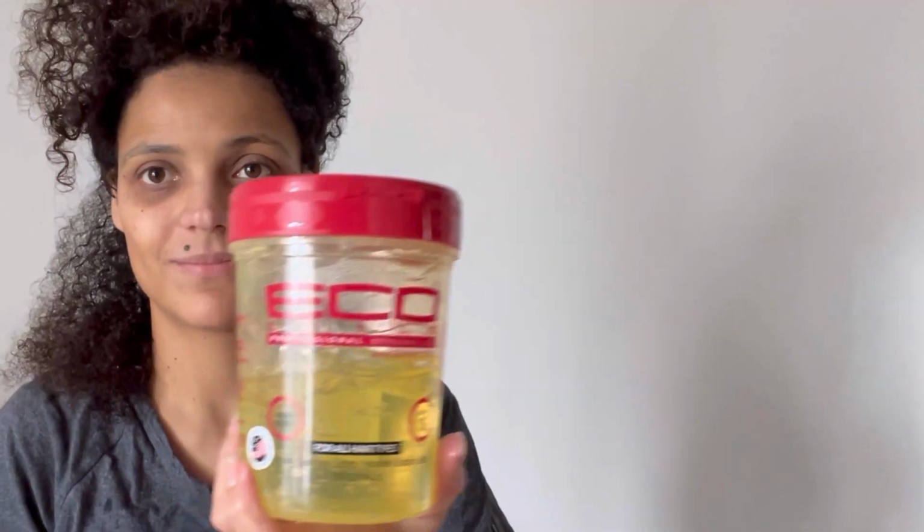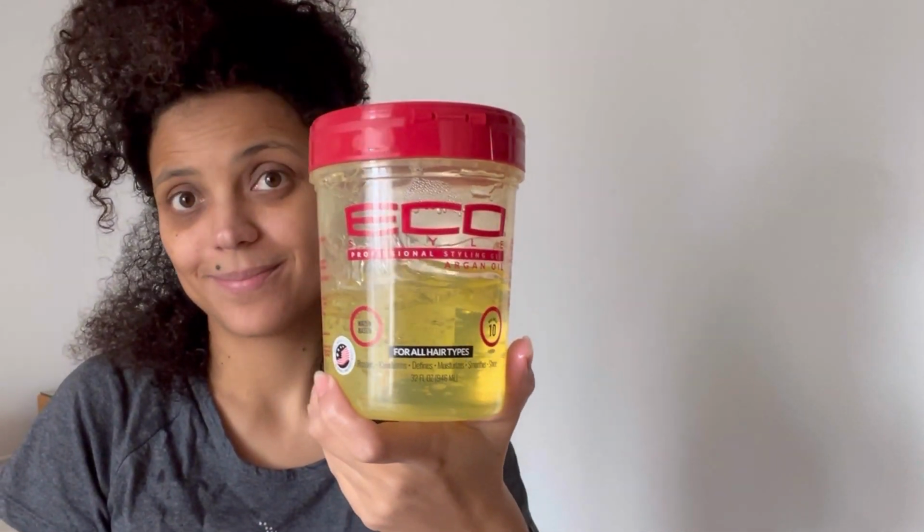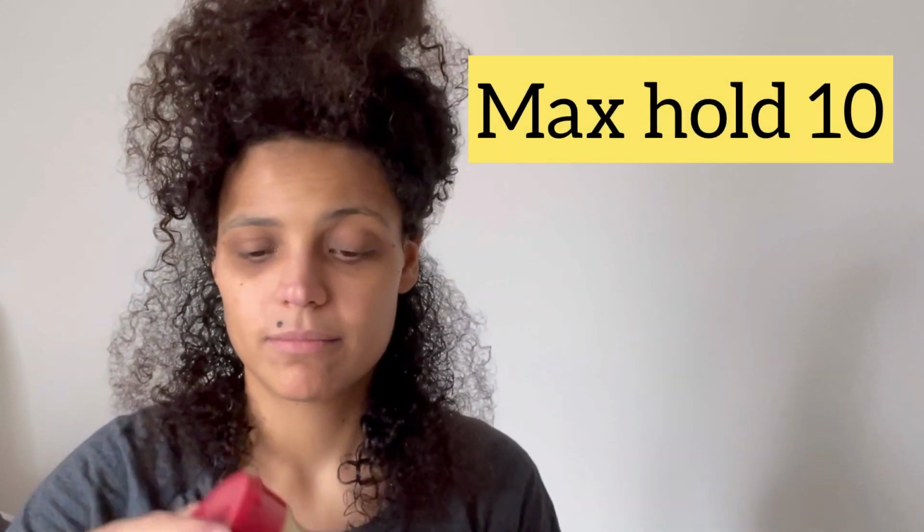Compared to this side. I'm using my absolute favorite Eco Style argan oil, maximum hold 10. So I'm using the best product for definition. So everything lies on how good this brush is and how good my technique is, obviously. I use quite a lot of product to style my hair.